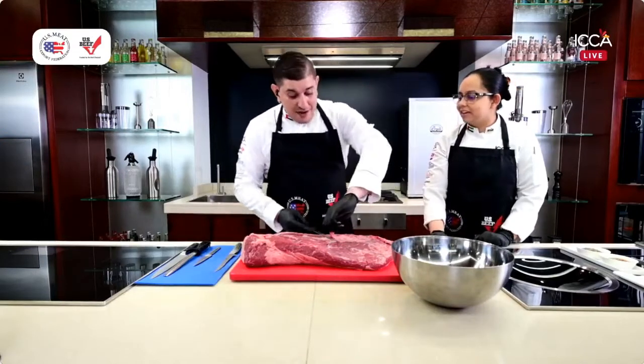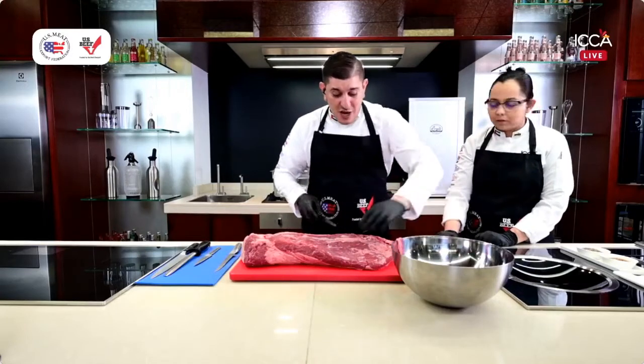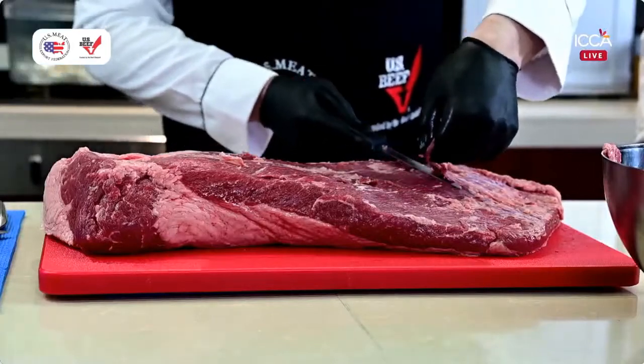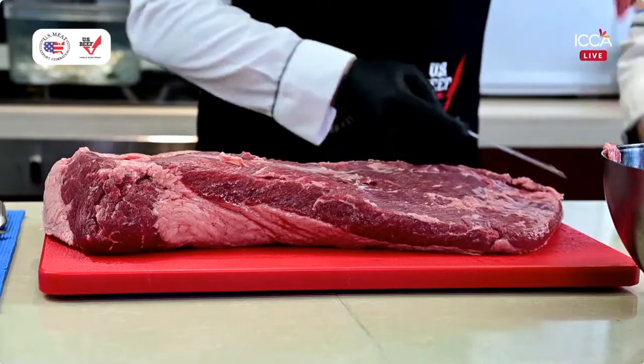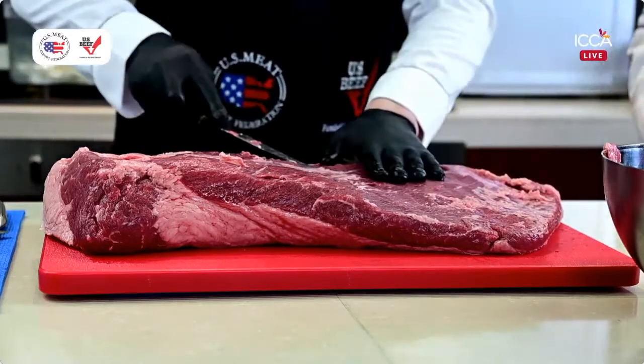Exactly. So you render down that fat, all right, and then you can add it to so many different things. Use that rather than using vegetable oil, ghee. You know, add that to potatoes. Fry your steaks in there. Absolutely divine. And when steaks are paired with mash and things, you can always add a fat or something. It ties it so beautifully.